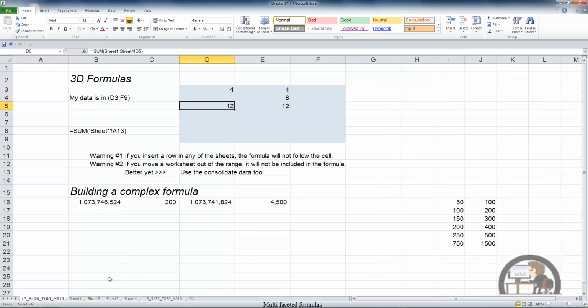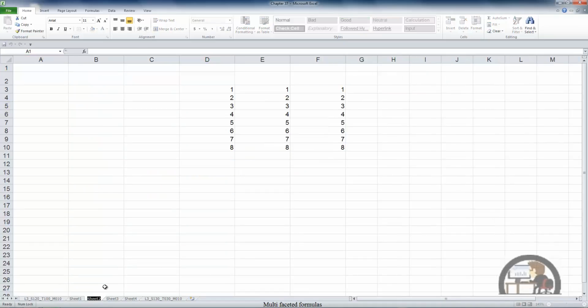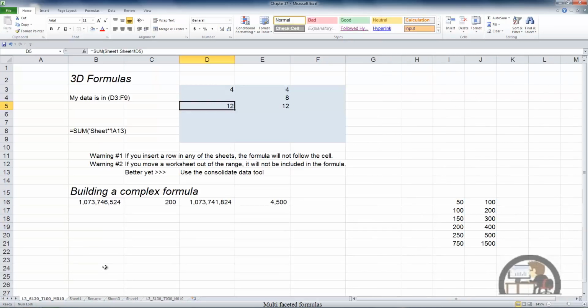I can also rename one of these sheets, and that still won't affect anything regarding that formula at any rate. So the point is, the three-dimensional formula is referencing sheet 1 to sheet 4, and it is the geographical location of sheet 1 relative to sheet 4 and every sheet in between that's summed into that formula.